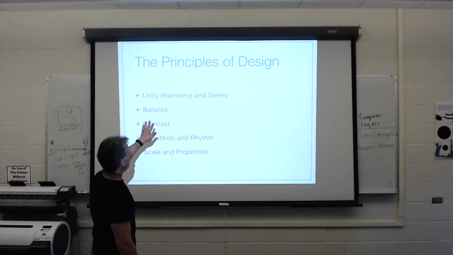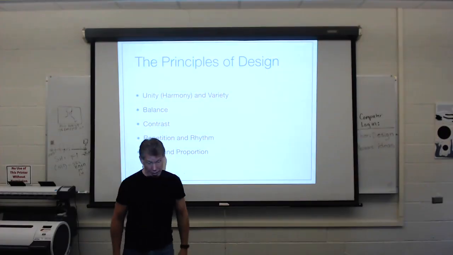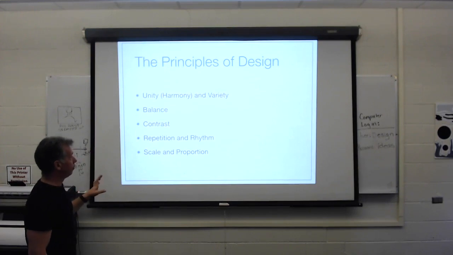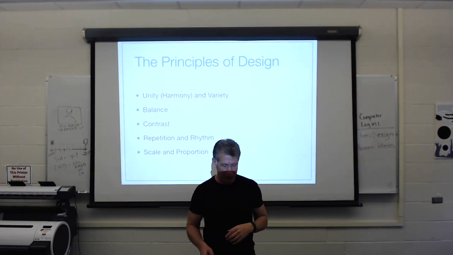Okay, so unity, harmony, and variety. So these two are the same, and then the opposite is variety. We have balance, contrast, repetition and rhythm, and scale and proportion. Now each one of these is going to be a lecture. Today's lecture is unity and variety. For the remainder of the lecture, I'm going to be calling it unity, unless I slip and call it harmony, but I'm not planning on it.